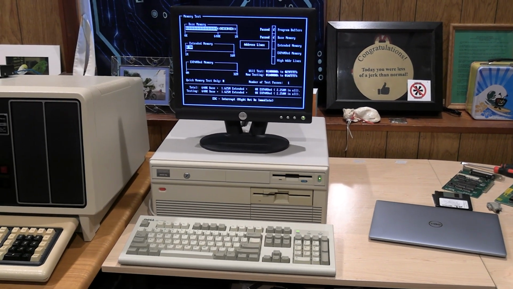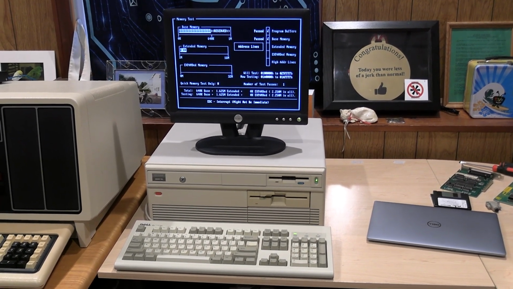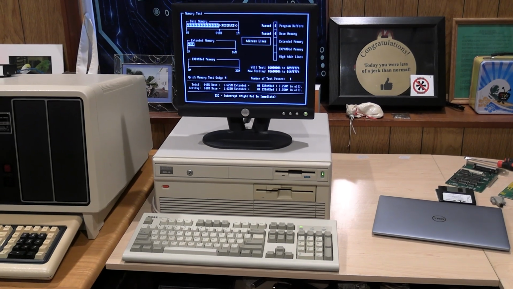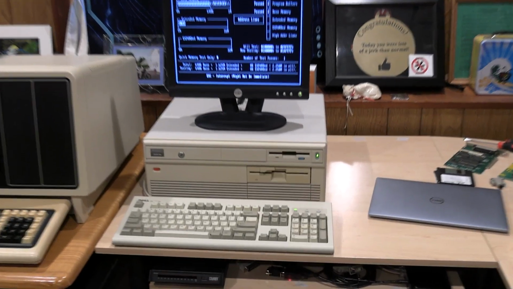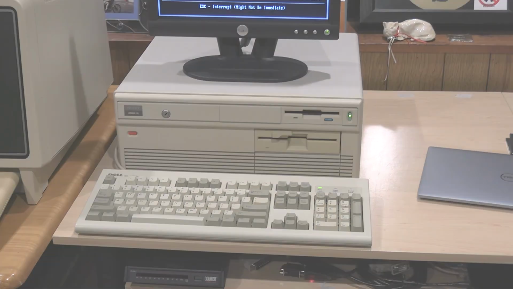It's funny, after it warms up, it doesn't fail the high memory test, but when you first power it up and it's cold, it does. So I imagine I just have a bad DRAM in there and I've got to isolate it. But either way, that thing's doing a couple of passes at a RAM check. Tandy 3000 NL, you'll see it later.